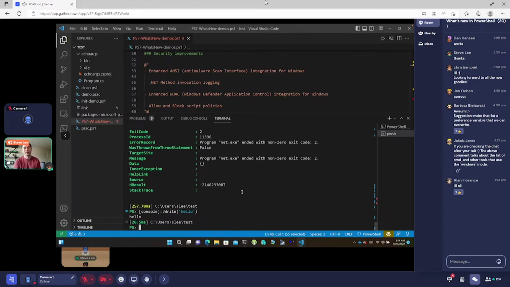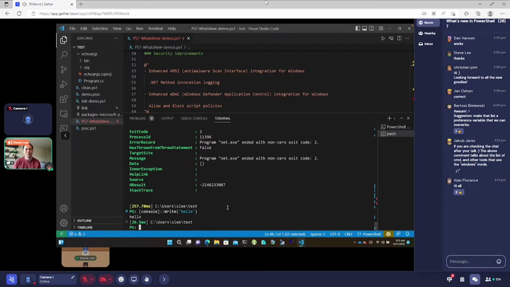For Windows Defender Application Control, before they added this new feature, you could lock down your system, which means that even admins are constrained in what they can do. By default, in any lockdown system with WDAC enabled, PowerShell will automatically be in constrained language mode, which limits what you can do. But that was not exactly what a lot of users wanted.